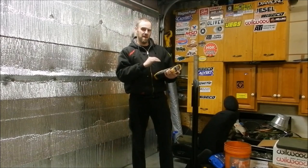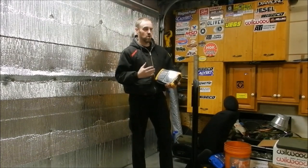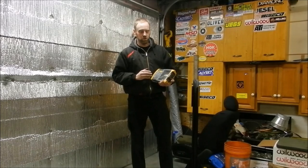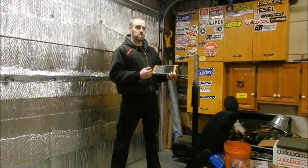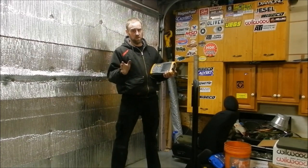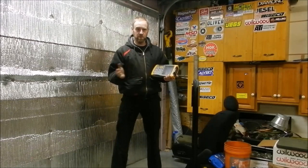I am going to go over some of the more basic things with an oscilloscope. There are all kinds of different versions of oscilloscopes. This one here is more of a mainstream electronics oscilloscope used for building electrical circuits and things like that — it is not really used in the automotive world very much. Most people use something like a PicoScope, the Snap-on Modis, or the Snap-on Verdict. There are all kinds of different versions of lab scopes. Do your research and pick the one you prefer — they all have their little niches.